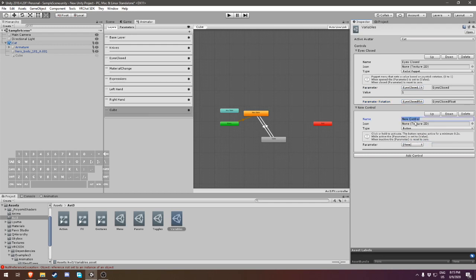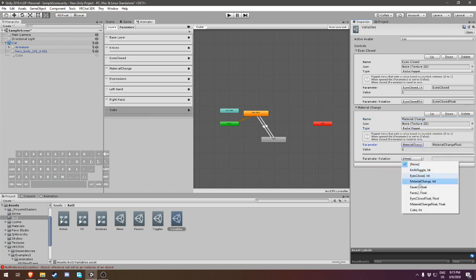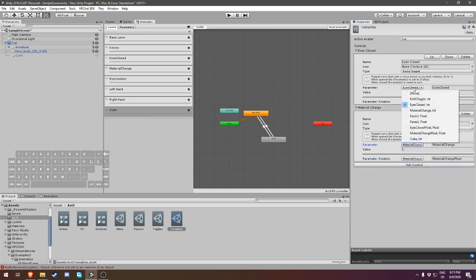We're going to do the same thing here. Material change, radial puppet, parameter material change, and a parameter rotation material change. Make sure that's an integer. That's my fault. Yep. Already, it's done. It will transition between the two items in the radial menu.